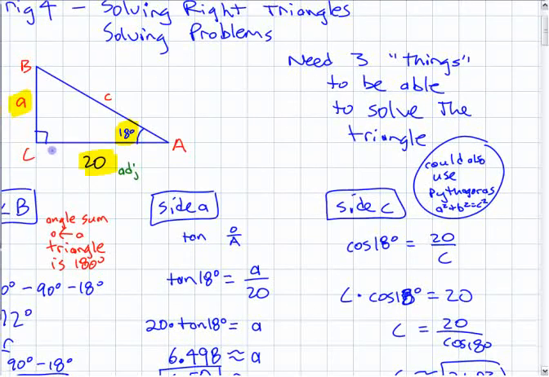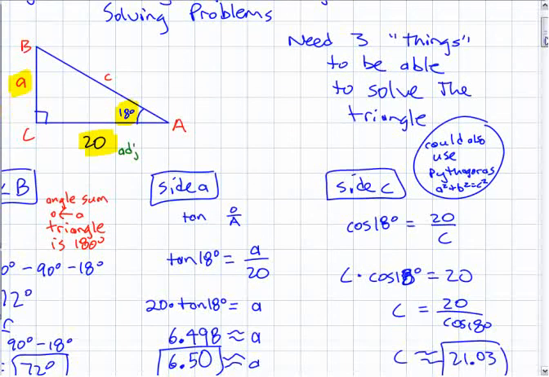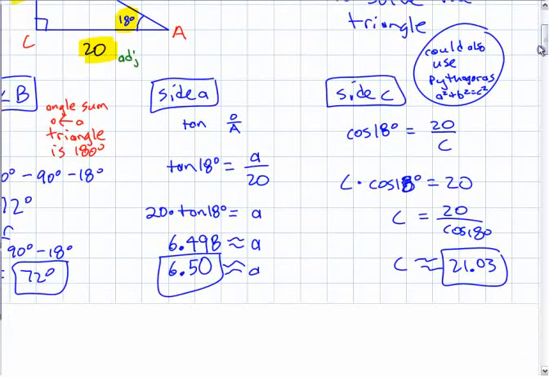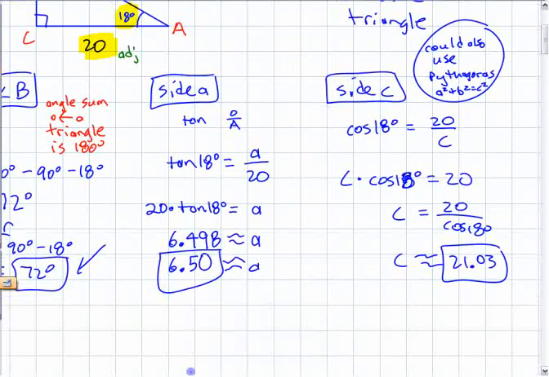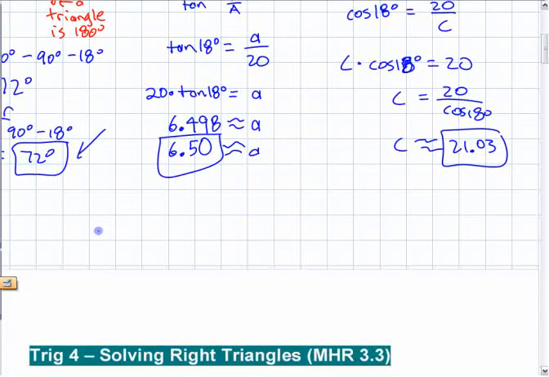We could design different triangles where this angle was up on top here, where you have two sides and no angles. If you have two sides and no angles, you'd have to think about how to find it, because it wouldn't be so easy to find one of the angles. You couldn't just use subtracting from 90. What would you have to use then if you didn't have either of those two angles? You'd have to use one of the inverse functions, sine inverse, cos inverse, one of those to find one of the angles and work from there. Okay? So that's what's called solving a triangle.